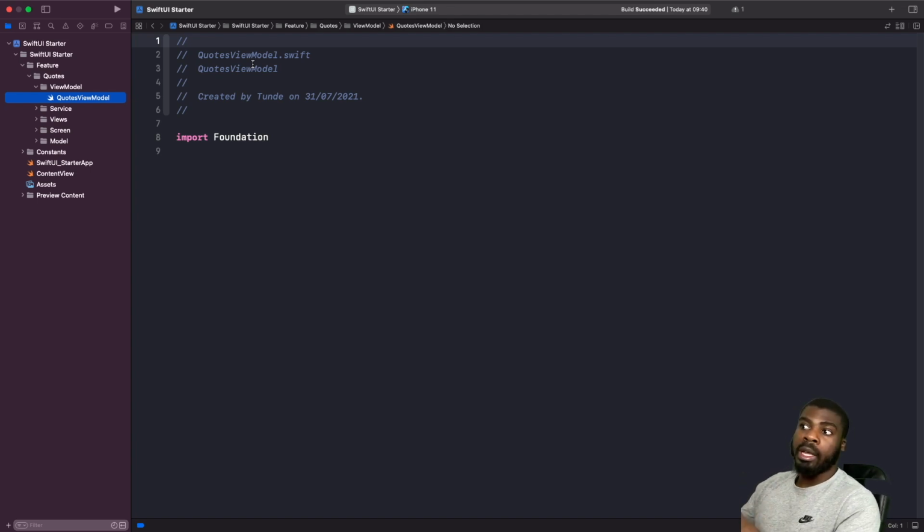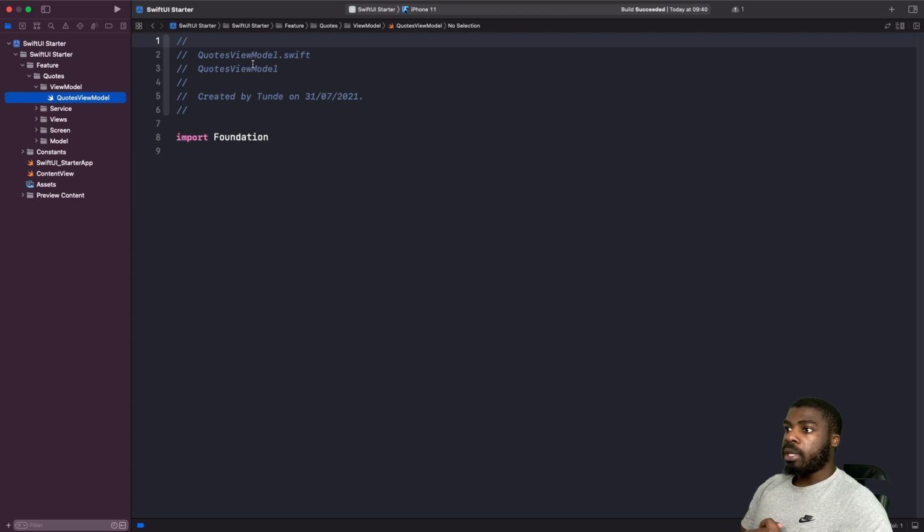Well, this is where I personally would do it, because the whole point of the service is to interact with the service. The ViewModel's purpose is to perform any additional business logic that you need to do with that data. If you need to cache any data to the database, filter out any results, or create a notification, anything that isn't related to interacting with the API should be handled inside of the ViewModel.